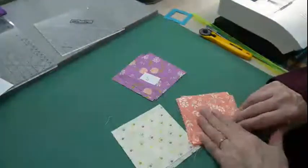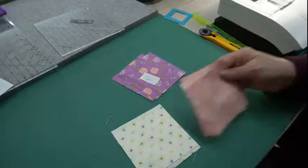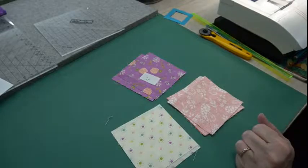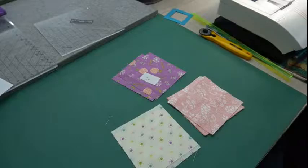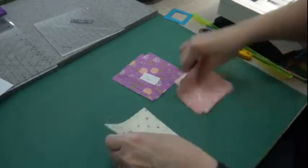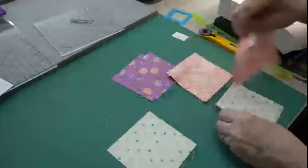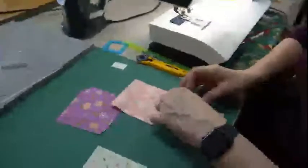I took all my orange ones because they're on the corners and they're also going to be in the center. I drew a line from corner to corner, and we are just going to sew the same way as we have all along. We're going to make our half square triangles. So we are going to take these right sides together and sew on either side of the line.